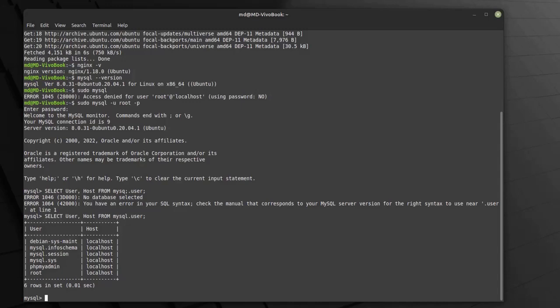In your case the password is empty, so you need to set a password to be able to connect with MySQL as a user.